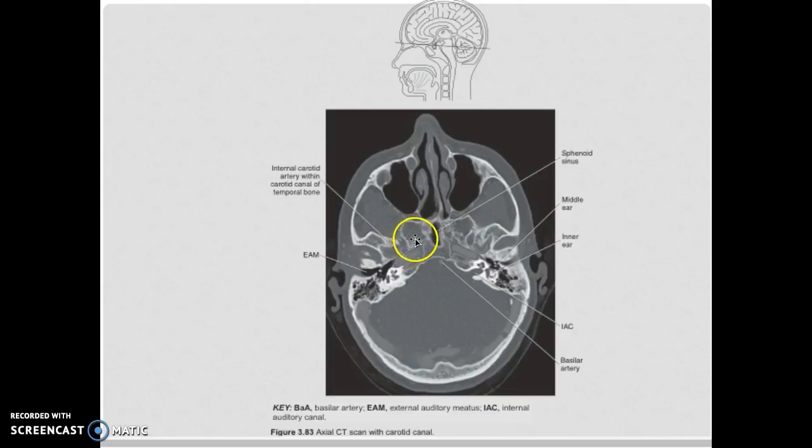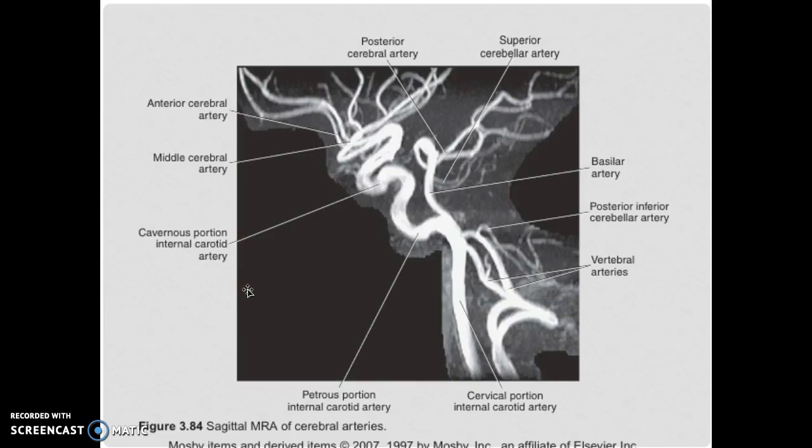Don't miss it. Here is your internal carotid within your carotid canal. So you can see it, the carotid artery there, your internal, with contrast in it in the canal that you guys had studied. So here's your sphenoid sinus to kind of give you a baseline where you're at. Here's your basilar artery. So this is common. What we do is we take and we cut out all the brain anatomy just so we can see the actual MRI. It's called an MRA. It's an angio in the MRI scanner.